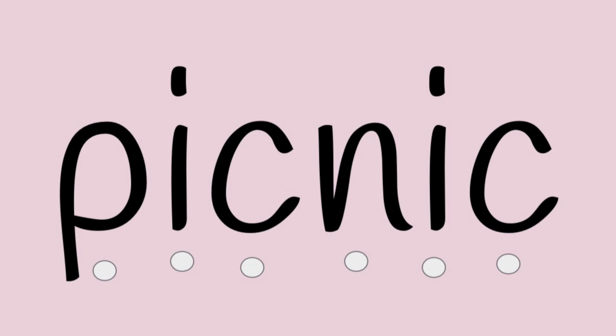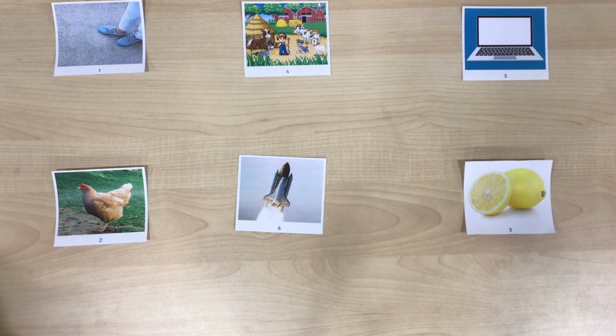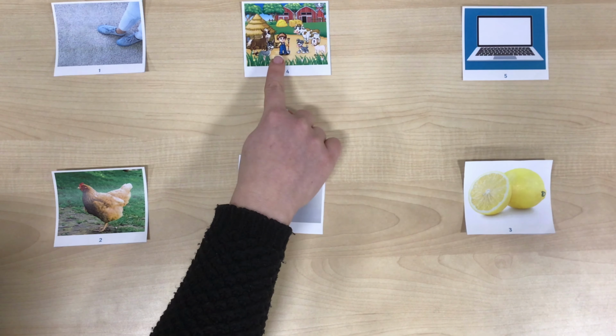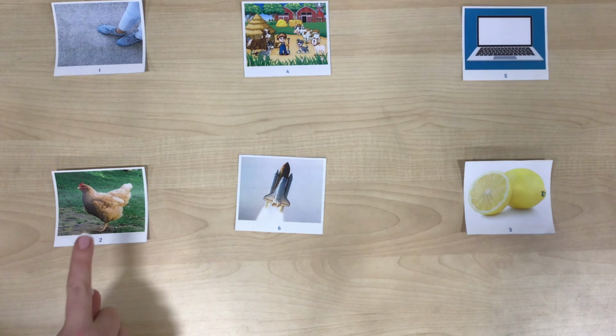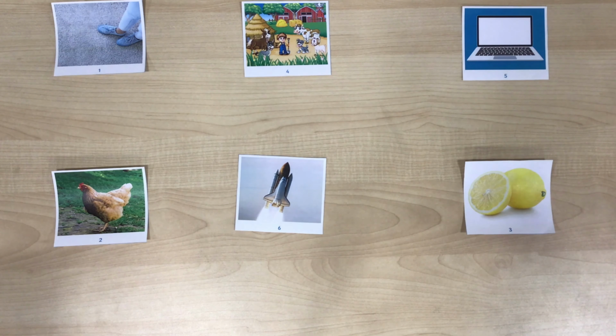Here are a few more words that you can have a go at chunking and reading at home. Use the pause so you can give yourself a little more time to work each one out. Okay, let's look at what pictures we have today. We have someone stood on a lovely carpet, a farmyard, laptop, a chicken, a rocket, and a lemon. These are all quite long words, I think. Let's see what we can do.